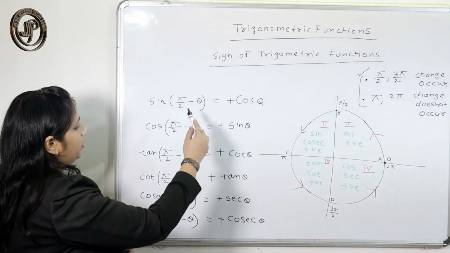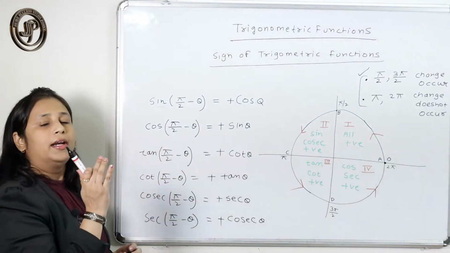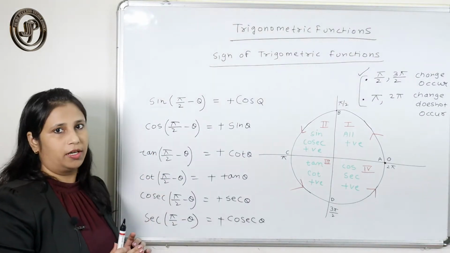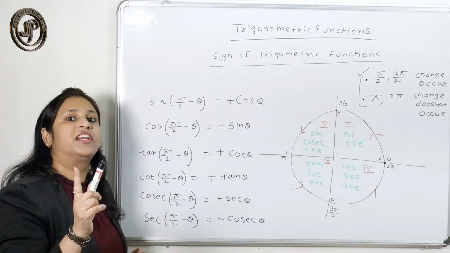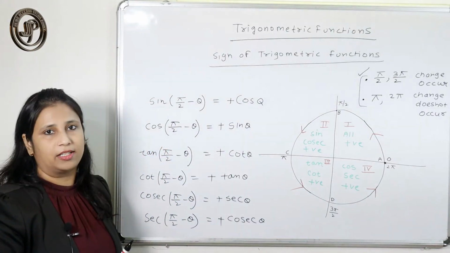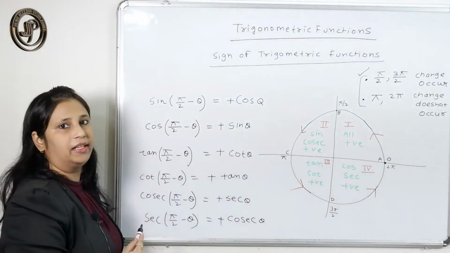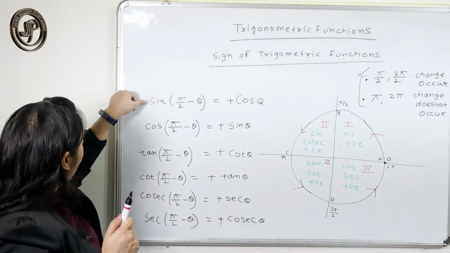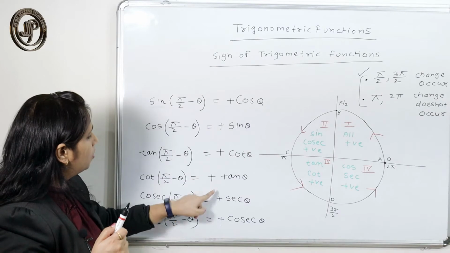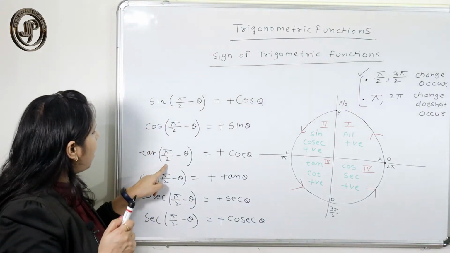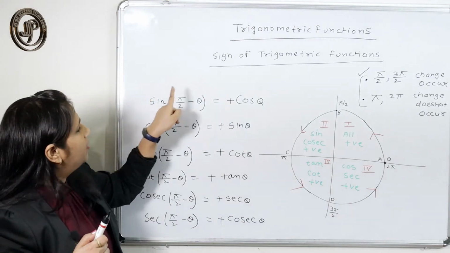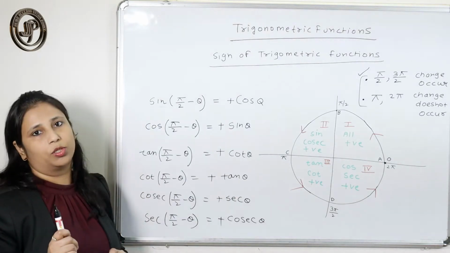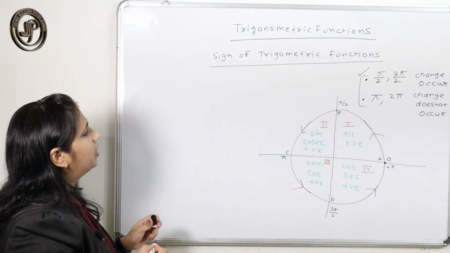So what we did, you have already done in your class 10th, that complementary formula. But you have studied only 90 minus theta, not the rest of the angles. So here 90 minus theta means first quadrant, and in the first quadrant all these are positive, so I put the positive sign, and since it is pi by 2, this will change. Sine will change into cos, cos into sine, tan into cot, cot into tan, in this way. Okay, now I go to the second quadrant.